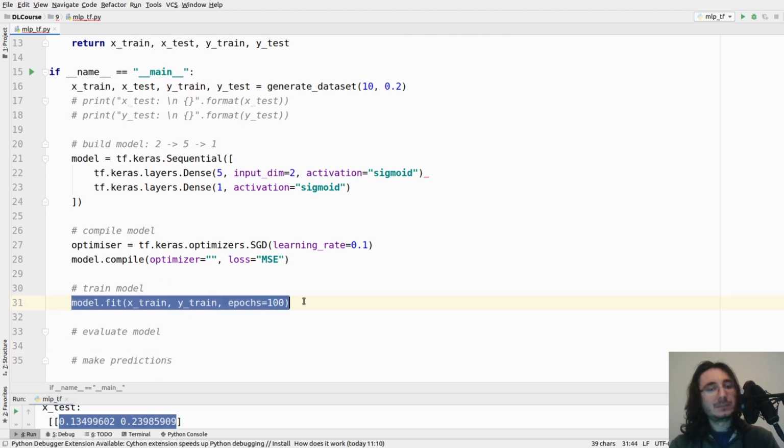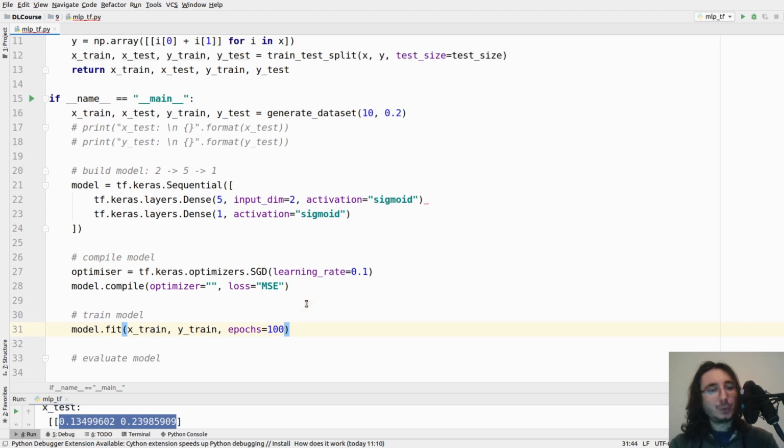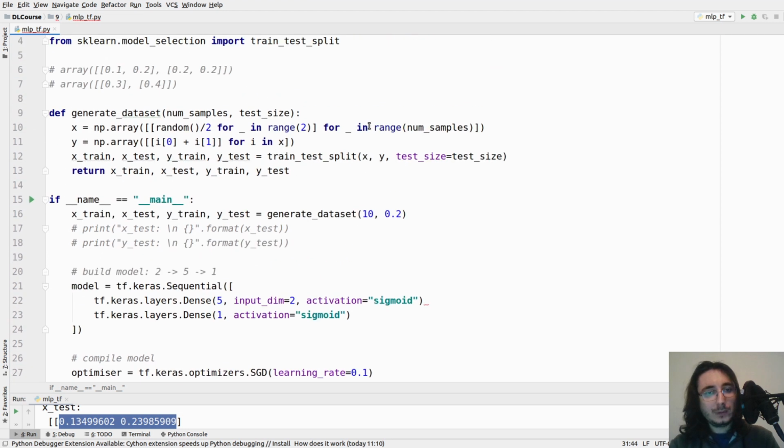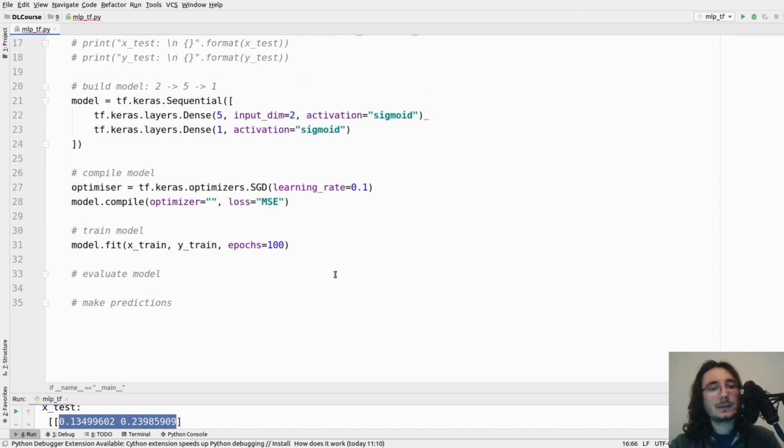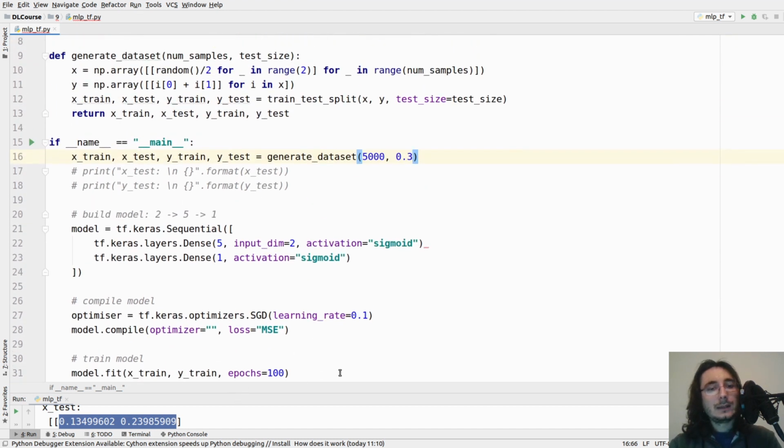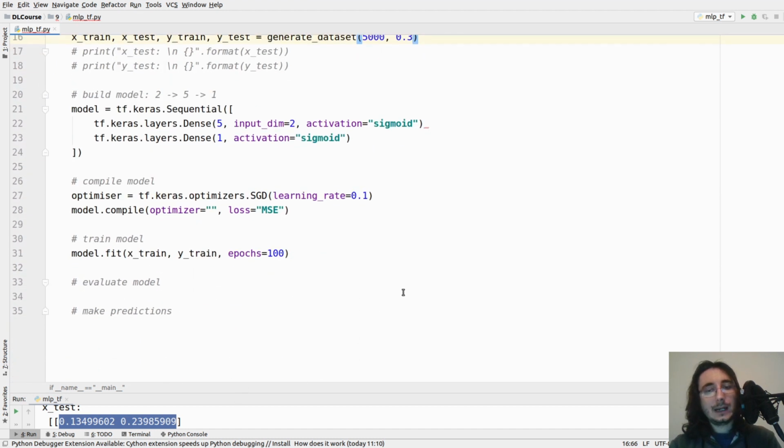Cool. And so just doing this, we train our model, and now we should be able to get information when we do this. Let's run all of this code, but before doing that, let's put a variable number here. For the data set here, let's say we want a data set with 5,000 samples, and let's say 30% of that is going to make up the test set. Cool. So now let's run this and see how it goes.